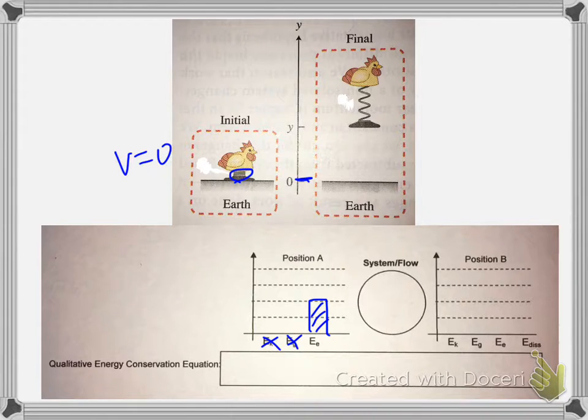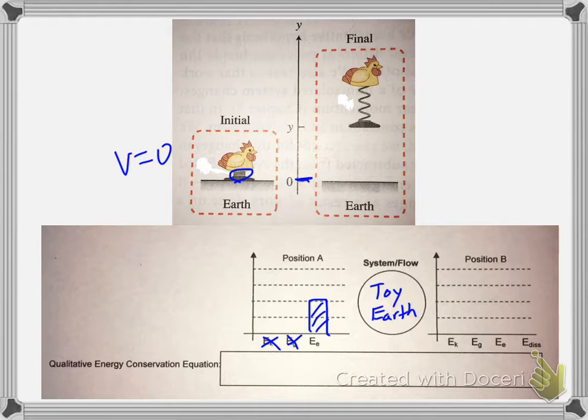Now, that's assuming that I pick my system as the spring and the toy. To me, they're one and the same. The spring is attached to the toy, so I can say the toy. And now, it's always safe to put Earth in your system in case there's any sort of gravitational potential energy that we're going to run into. So we've got our spring compressed for our elastic energy.